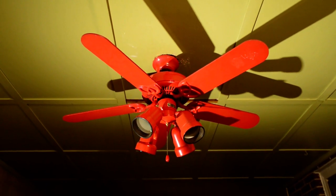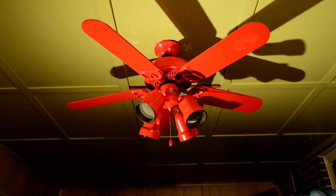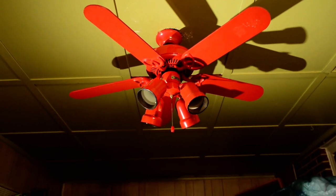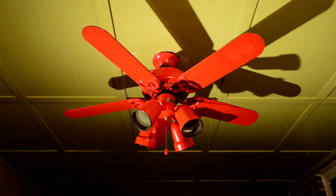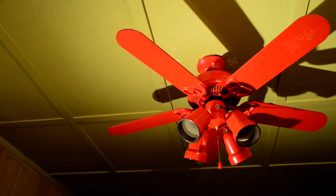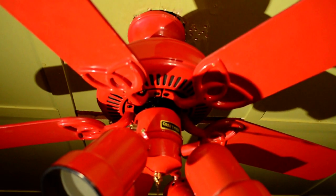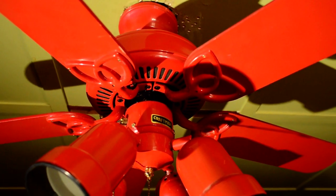What we have here is a bloody turd. What kind of bloody turd, you may ask? A Craftmade Decorative 42-inch. Oh, it's such a turd. Ugh.